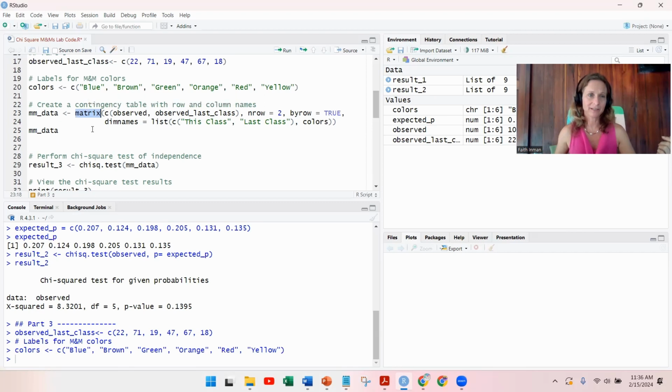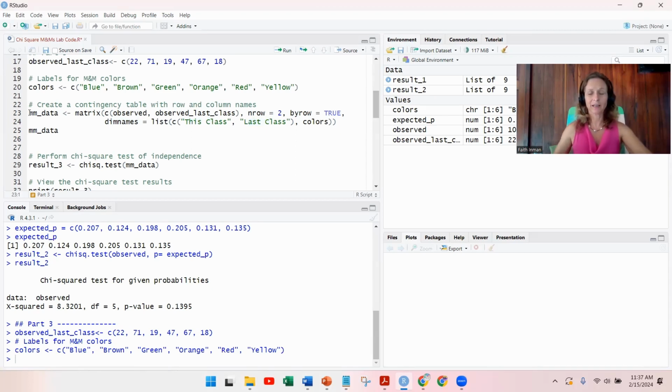That matrix is a combination of the observed, which is this semester, and observed last class, last semester. And then we have to state how many rows. We have 2 rows, and byrow equals TRUE. And the dimension names are a list that include this class and last class and the colors.